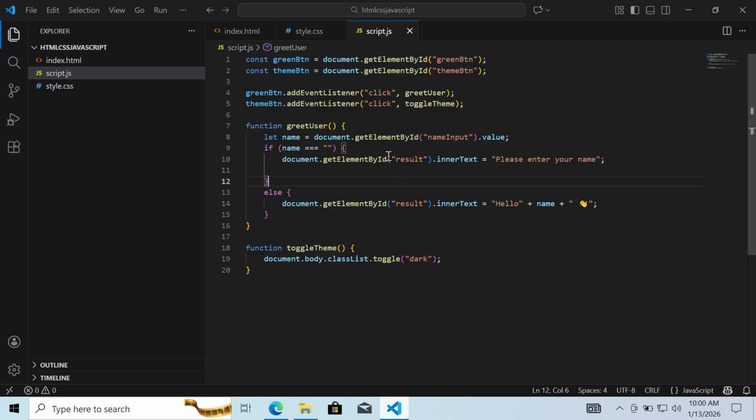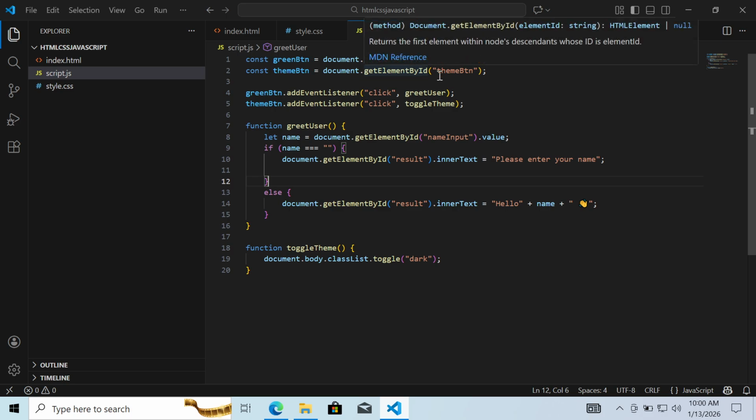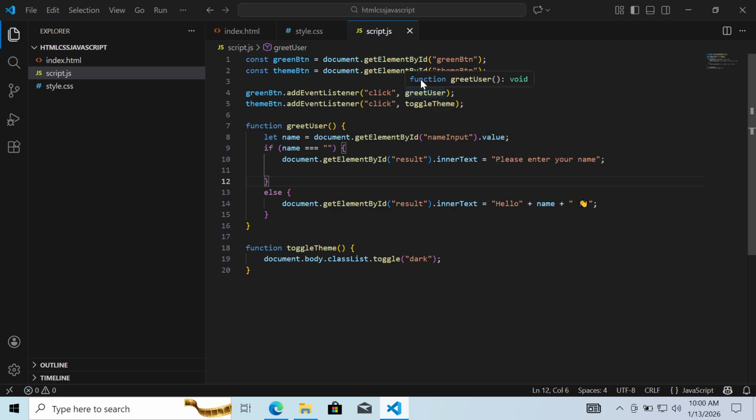Wonderful. Beautiful. So let me just process this. We got the element by ID, which is in the HTML file. We stored it in these two variables. So this probably means that the buttons are stored in these variables, and then we attached event listeners to the variables. So if the button is clicked, we're going to call these functions. Simple as that. I might be wrong at some point. I might not be 100% correct at every point. There could be some sort of error at any point. So yeah, this is it.